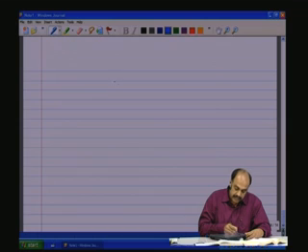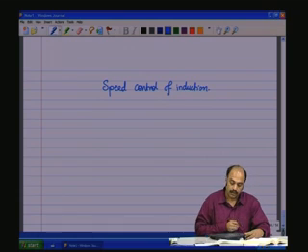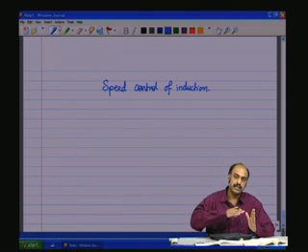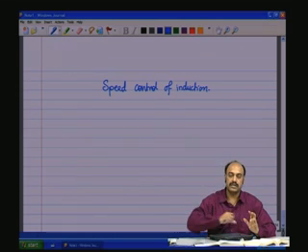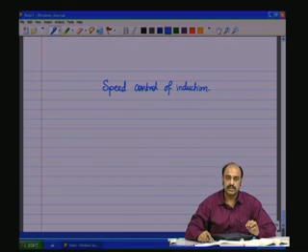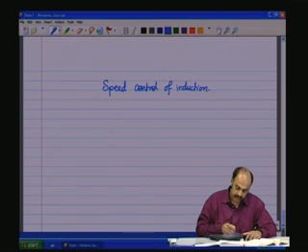And then we had discussed the speed control of the induction motor. So one can use auto transformers. An auto transformer is nothing but a transformer where you have just the primary, and then you tap at various points with a tap which is connected to a rotary arm, so that you can tap along the various points of the windings of the primary and get any voltage which can be taken out of that.